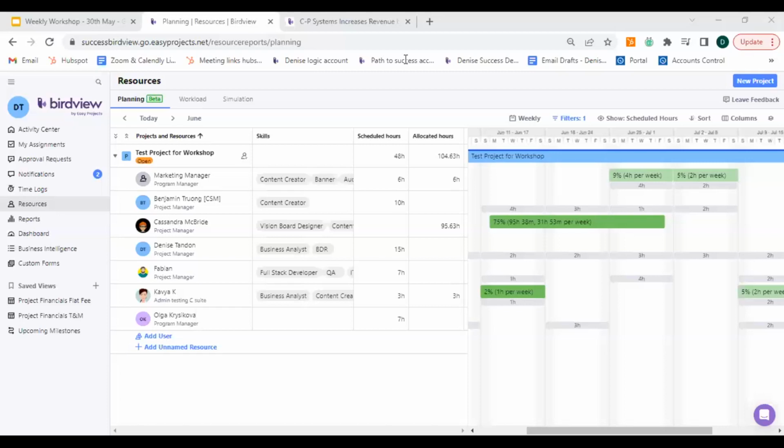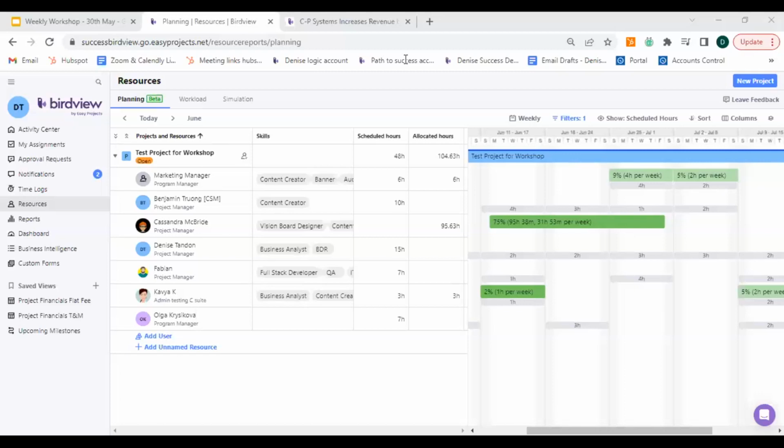However, it counts against their resources. Will that work the same way with this new system? So you do have the option, Chandra, to add projects as draft projects, in which case it does not go against your resources. Is that something that you are currently doing?